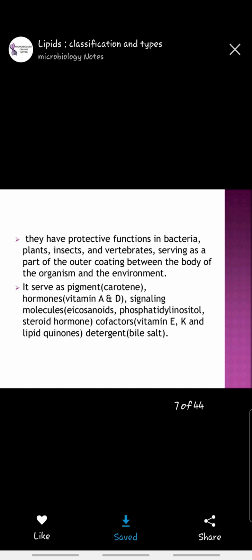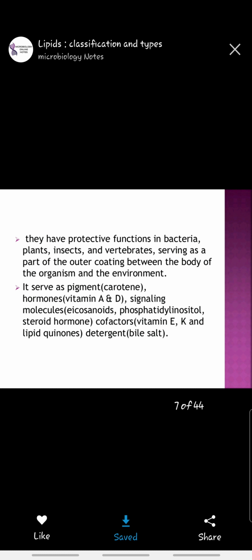Aside from that, it serves as a pigment. What do we mean by the word pigment? Another terminology to take note of. A pigment is a colored material that is completely or nearly insoluble in water. As I mentioned a while ago, lipids are insoluble in water but can be soluble in a non-polar solvent. That makes lipids a pigment, because it is a colored material that is insoluble in water.